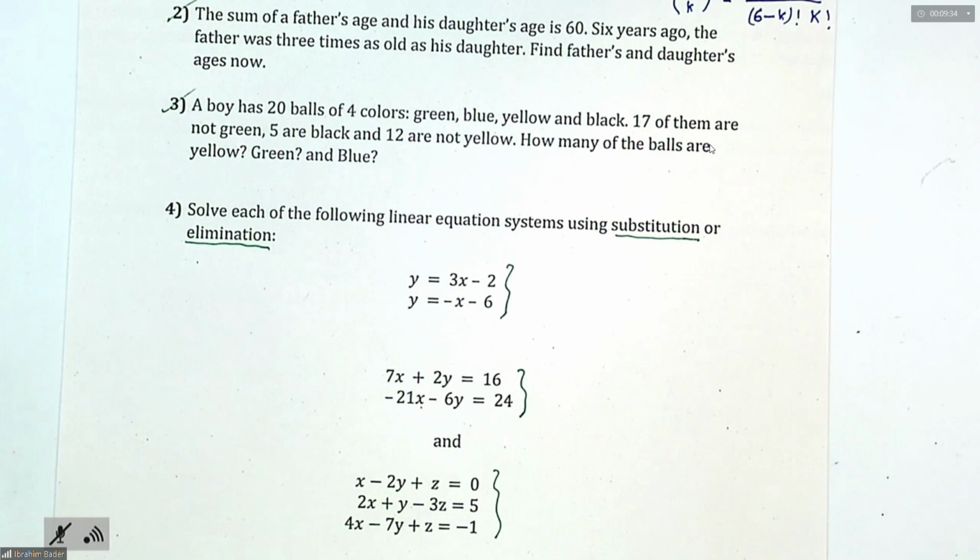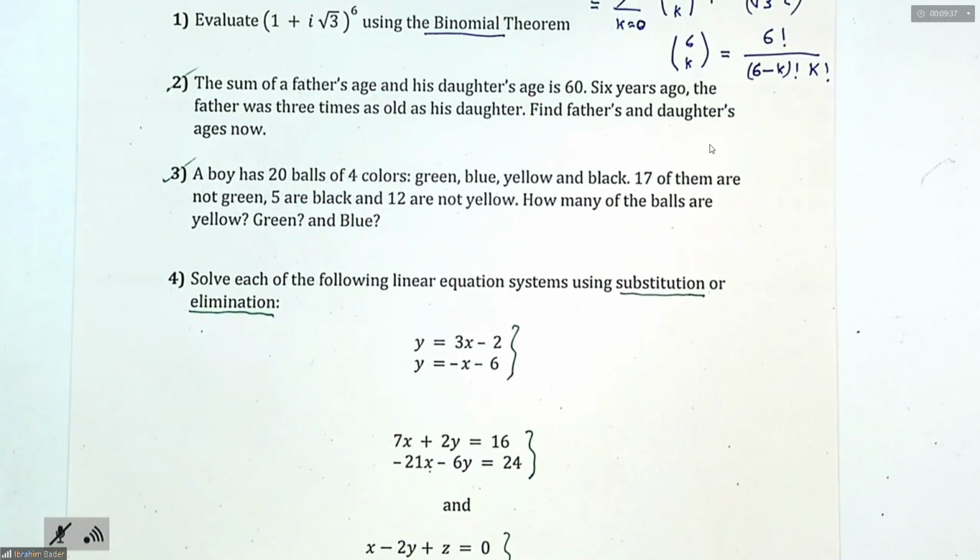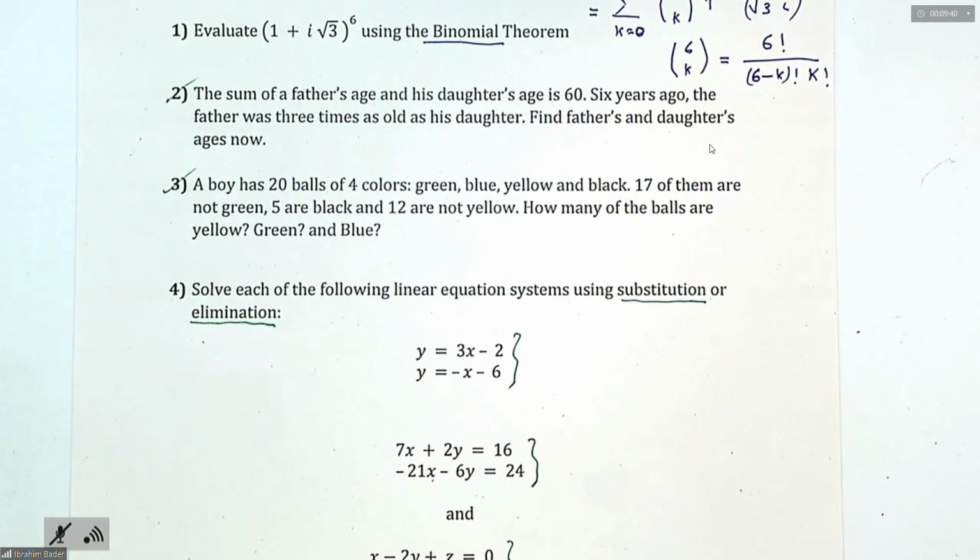Okay, number 2 and number 3, this is what we call real life problems. That means it's not abstract x, y, z as you see in the others. In this case the problem is described, and according to this description you need to construct the equations. For instance, in the first one, say the father's age now is x and the daughter's age is y. What you can read from this is that the sum is 60 now. Then you have two variables.